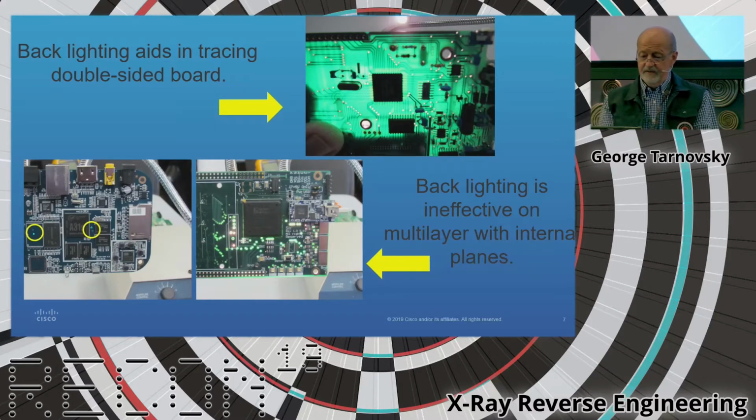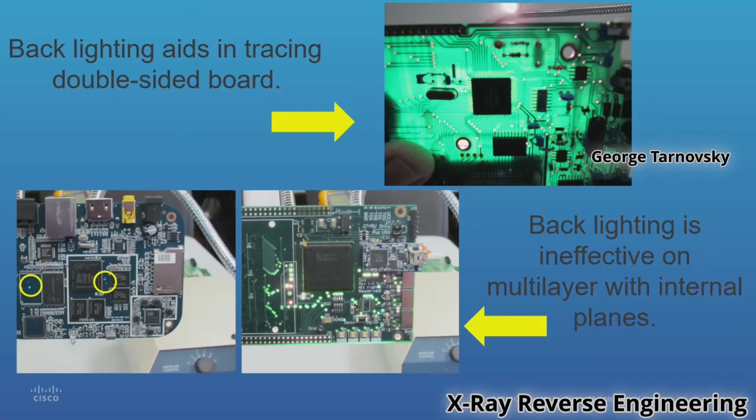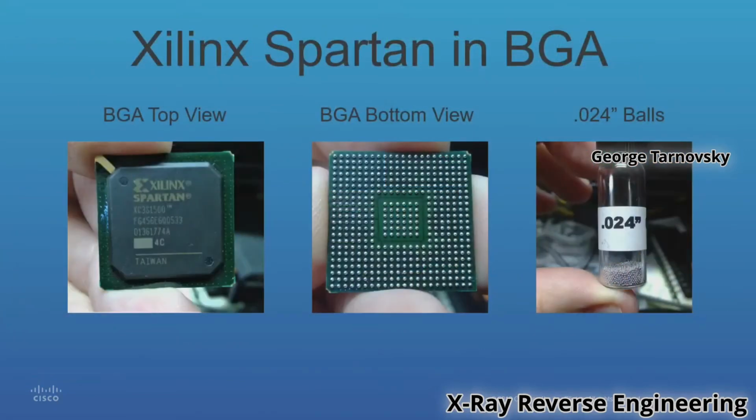So what we have here is backlighting. This illustration on top is a simple two-layer board, and you can pretty much see through that, determine where everything's connected, and reverse engineer it, right? On the other two at the bottom, the only thing you can see are the vias, because these are plane layers that cover the entire board for distributing ground and power. So obviously, you're not going to be able to see anything internally. That's not going to work for you.